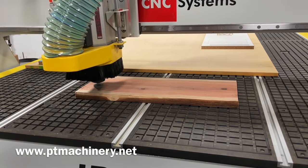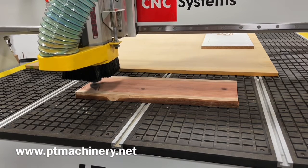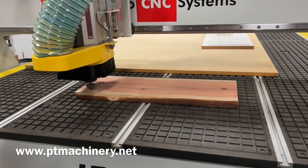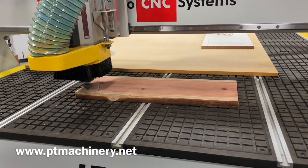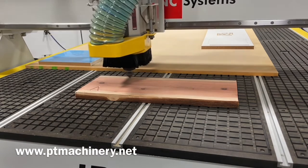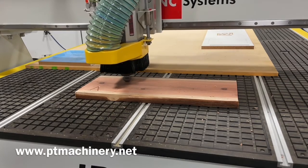I also have full control of the dust brushes, so I can move those up and down as desired. And for nice big heavy cuts, you want those brushes down and collecting all of those chips and getting those off the table. But I also want to leave them up when I'm doing videos like this so you can see what it looks like when it's cutting.